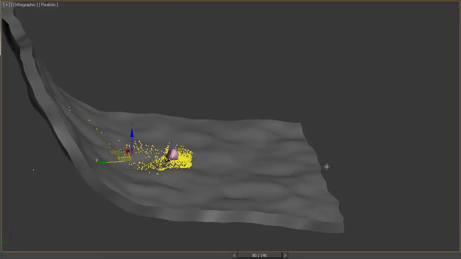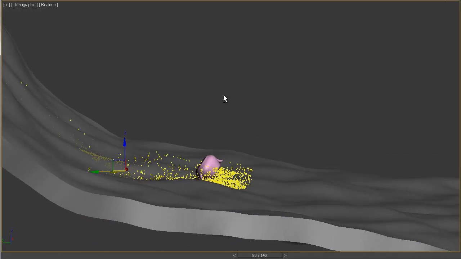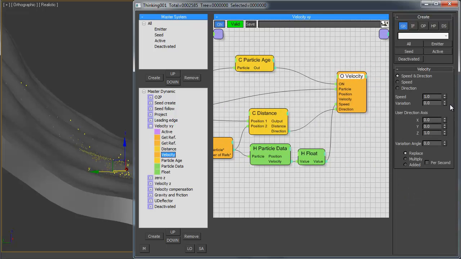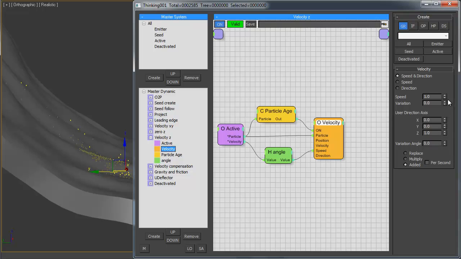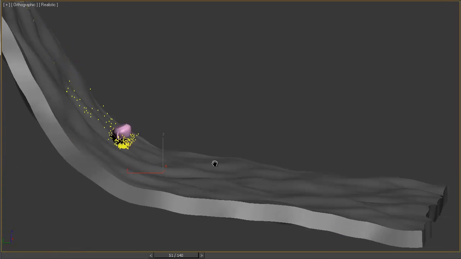Of course, now the problem is that all this stuff is quite straight, so I can go in and break it up a little bit, put in some variation angle here, auto speed variation here. I can't put angle variation here, but I can put some speed variation again. So let's see now. It's quite nice.